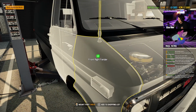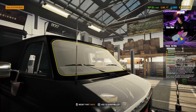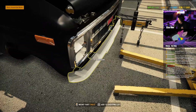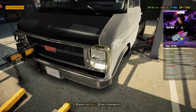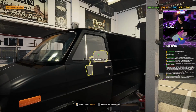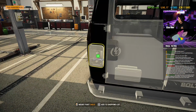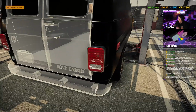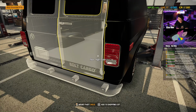Okay, assemble mode. Front right. There's the door. There's the mirror. Windshield. The hood. Oh, if only a windshield was that easy to install. Headlights are auto-aligned. That's bullshit. There's a couple of vehicles I've worked on at this point that actually have headlights that come free of their housing. So you can replace the headlight, mount it back into the housing, and as long as the housing was held still, you don't have to realign the headlights.